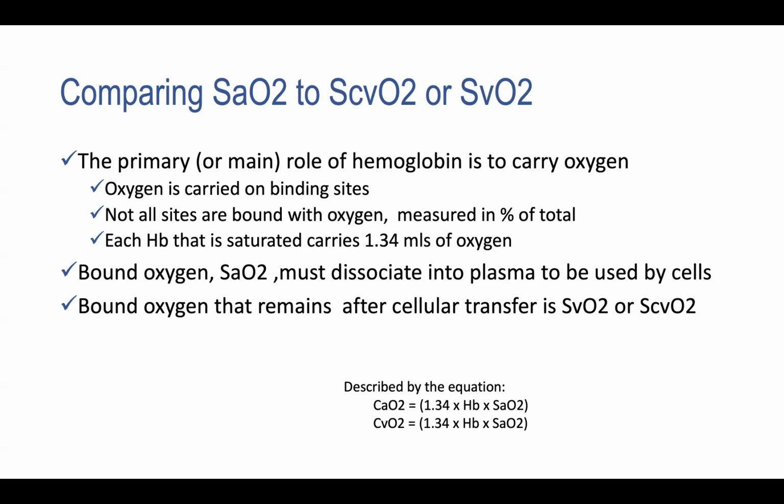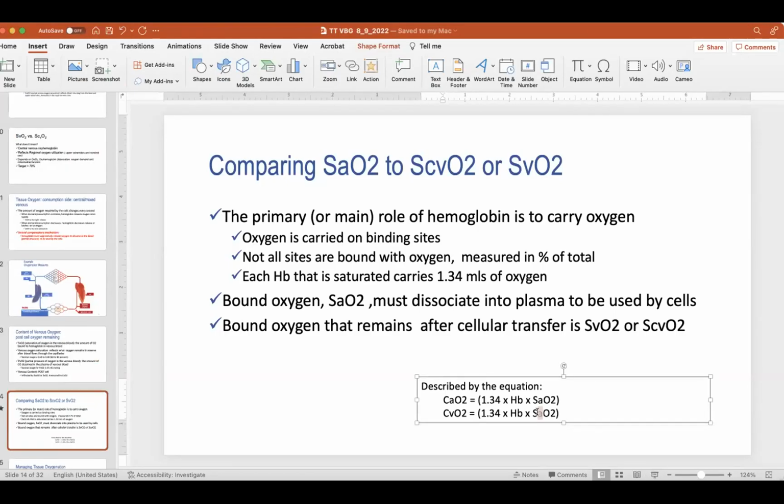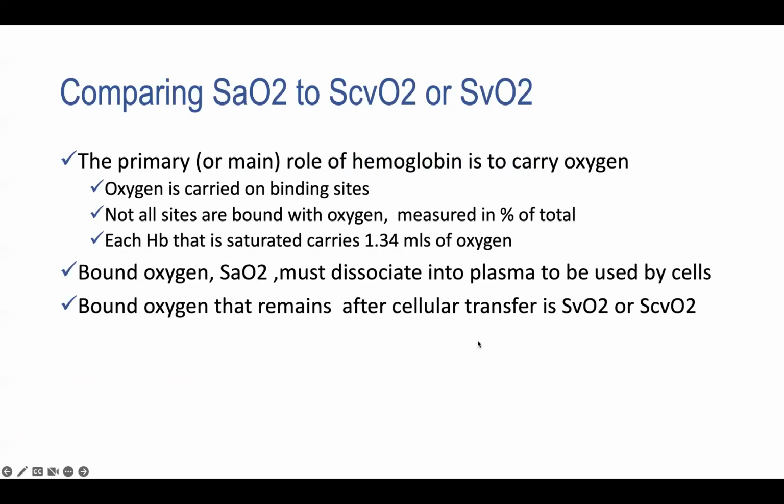Now, this is an equation that sometimes especially surgeons talk about. They talk about content of oxygen in the arterial bed. That takes the amount of oxygen in mils times the number of hemoglobin times the percent saturation. That's content of arterial oxygen. Content of venous oxygen just doesn't use the SaO2, it uses the SvO2. I'm sorry, that says SaO2. Let me fix that right now. So just in case somebody fell asleep and now they're going to look at that, they'll know that I'm saying the right thing here. SvO2. Okay.